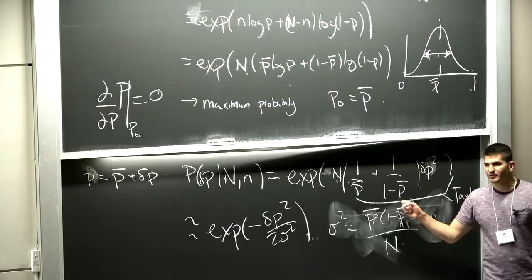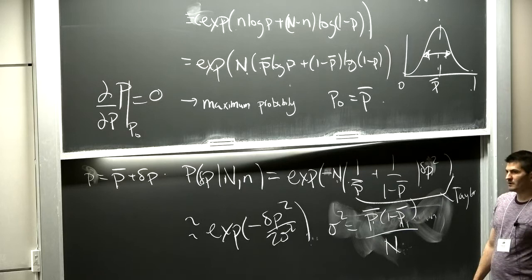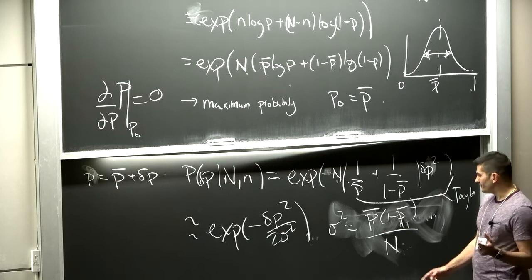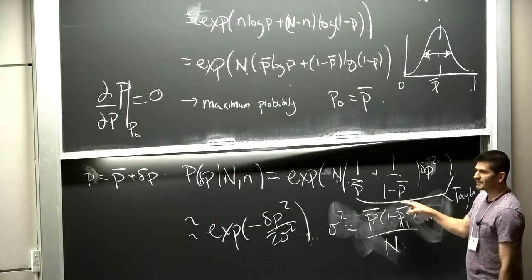Yep? So with coin flipping, we have two possibilities, heads or tails. Can you do this if you don't know your possibilities, or if you have some? You could do this if you were just drawing numbers from a Gaussian distribution, and you wanted to ask what is the variance of my Gaussian distribution, then it would have exactly the same problem. It would literally converge to the same thing. This thing up here would be like the variance of the model itself, and the thing downstairs would be 1 over n, how many times you drew a random number from the distribution.